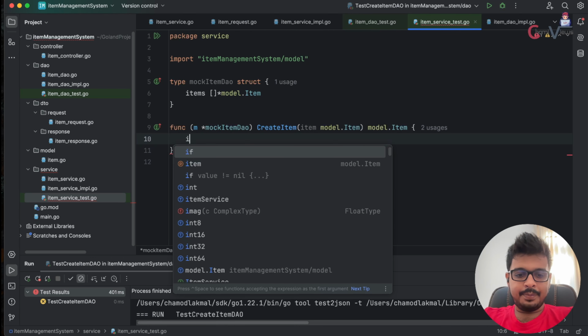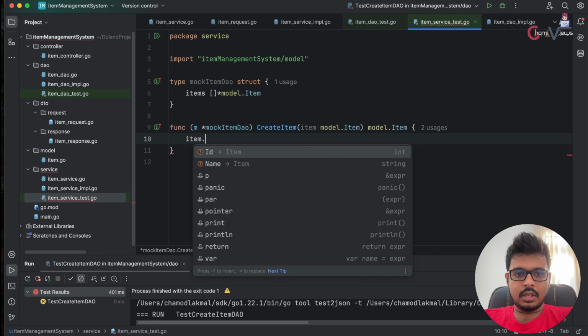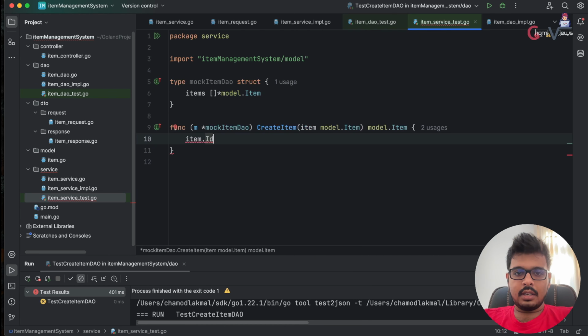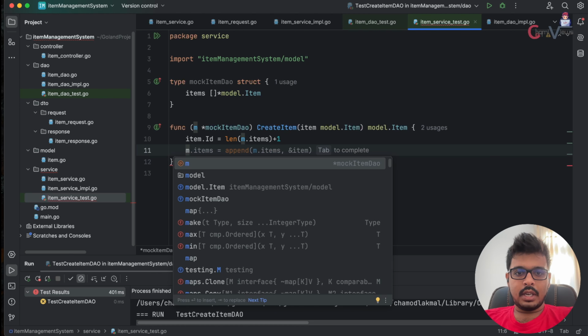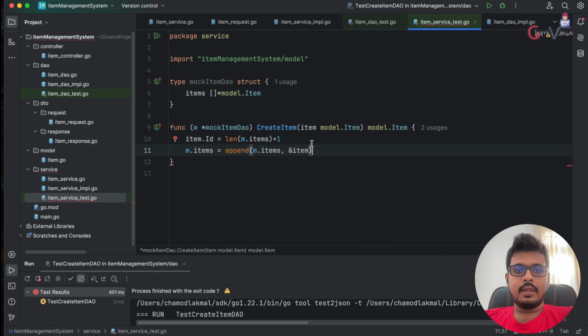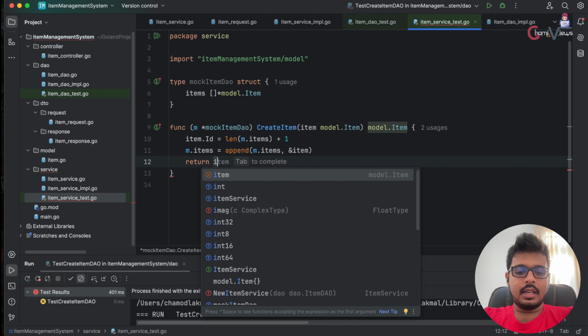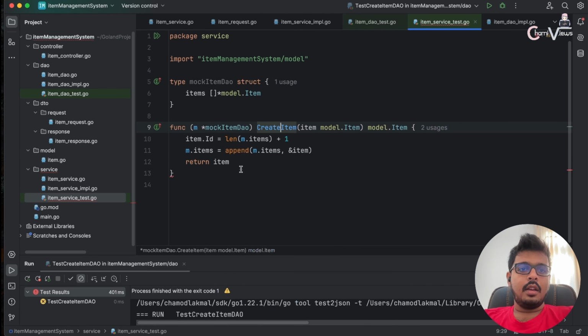Okay, in here item dot id equals, right? I'm writing the length of what? M dot items plus 1, right? And then M dot items append. I will append this and then return the item. Right?